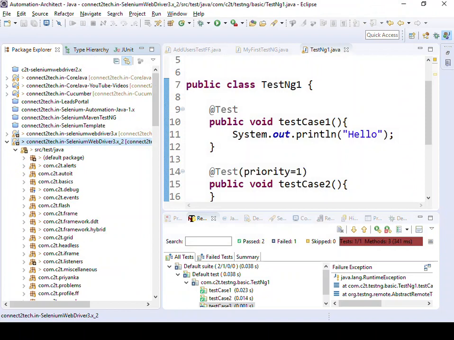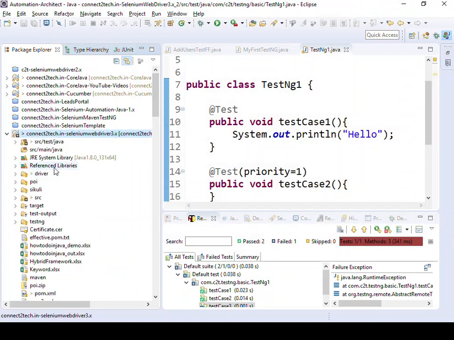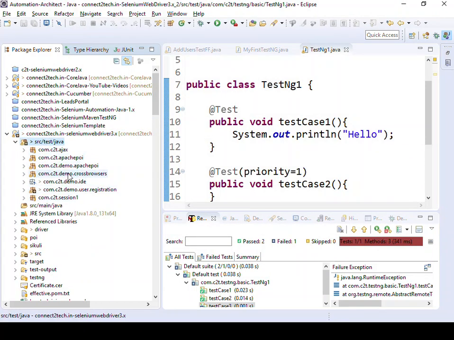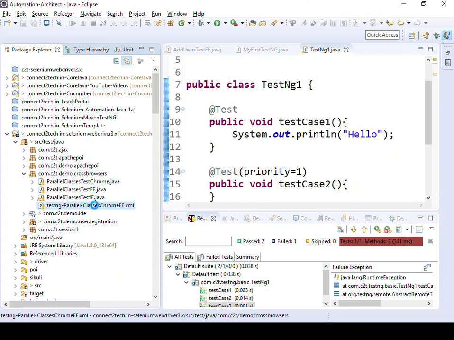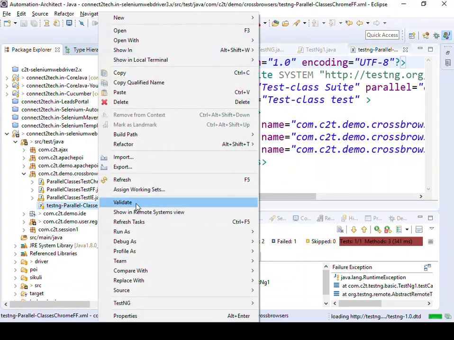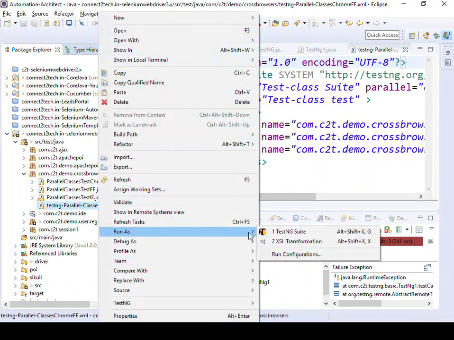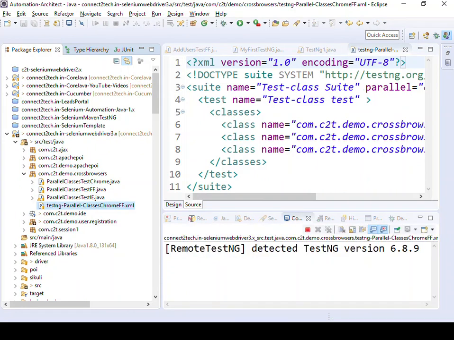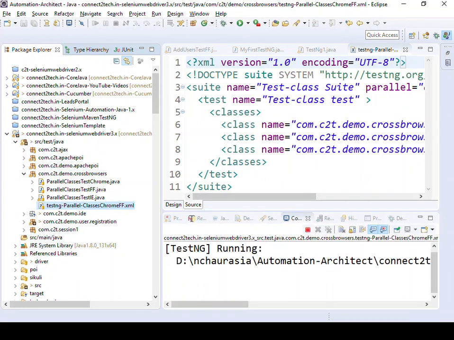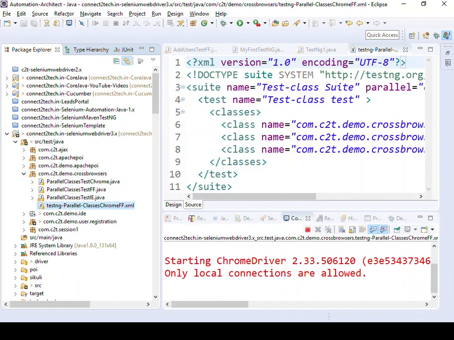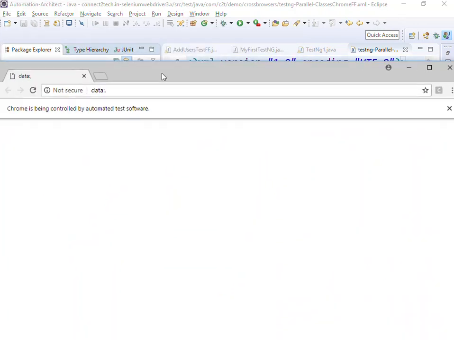Now QTP only supports VBScript. Selenium supports pretty much all the languages in the industry. QTP only supports the Windows operating system. Selenium supports all different platforms, right? Then in QTP there is QC, which is a defect tracking tool. In Selenium, you don't have any tool as such, but there are a lot of freewares available. You can pretty much take care of that.